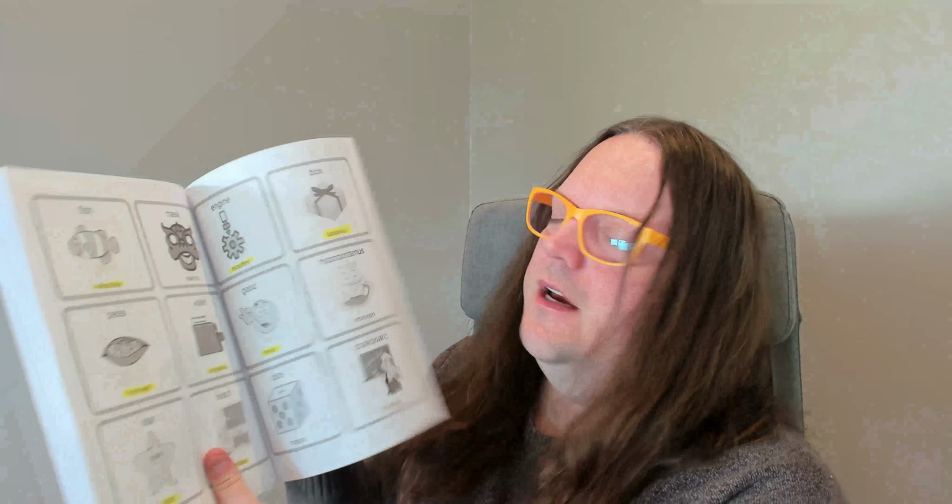They're well done, and I think they're very good for what they are. And then you've got all the different things. You see, in the other book I reviewed, this one, it's the opposite. They haven't put any effort into it at all, really. And there's no categories. It's just random order, which is a pain. But with this one, they're organized by categories, and then you have clothes, you have the kitchen, you have the lounge room. They've really tried to do it well. Look at it. It's all illustrated very well. And I've studied illustration, so I know what I'm talking about. They've got these pictures and things.